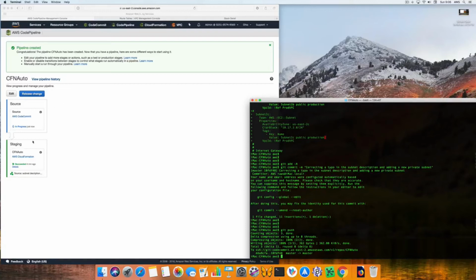So here this CodeCommit is in progress right now. It'll be a minute before it goes into the staging step, if there's no error in my template.